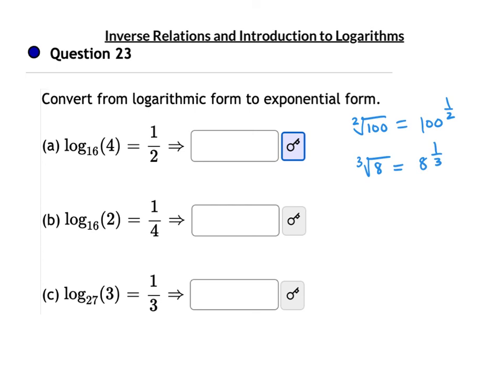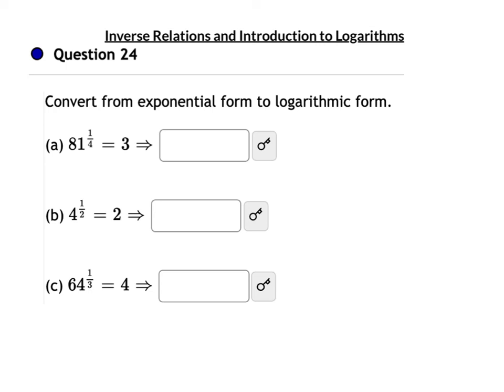Let's write this as an exponential expression. The base of the log is 16. The exponent is what it's equal to. It's always equal to an exponent. 16 to the 1/2, that's really a square root. Square root of 16, and that equals 4. The second one there, the base is 16, and this is your exponent because the log is equal to an exponent. 16 to the 1/4, that's the 4th root of 16, which is 2. 2 times 2 times 2 times 2 makes 16. And the last one, the base is 27. The exponent is 1/3. This is a cube root. The cube root of 27, that's 3.